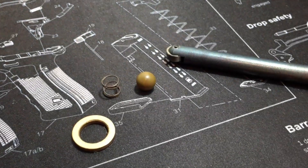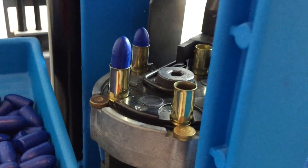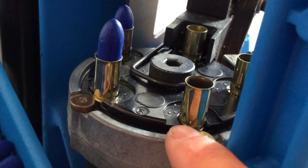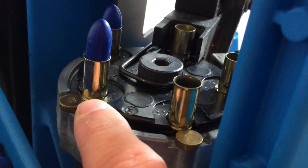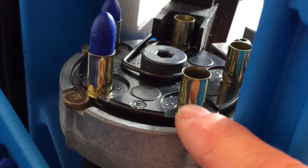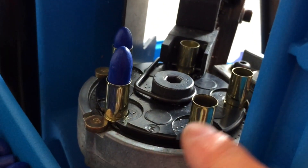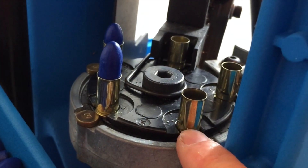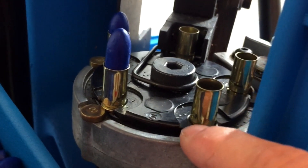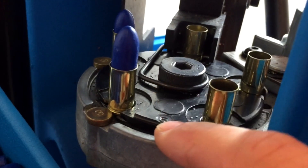I paid about $45 for this, and not a lot of parts here. But what this does is it pretty effectively addresses a very common issue that a lot of guys experience when loading on the Dillon 650, which is that the shell plate has a tendency to rapidly index from one position to the next when you're running the machine. And this results in powder getting thrown all over the place. This is especially problematic when you're loading pistol caliber cartridges like 9mm and .45, because you're not really dealing with a lot of case, and that doesn't lend itself to keeping all the powder inside when it's getting thrown around. So what ends up happening is it gums up the machine, you get inconsistent powder charges from one round to the next, and it's just an all-around bad time.